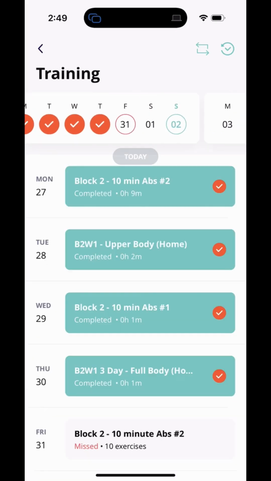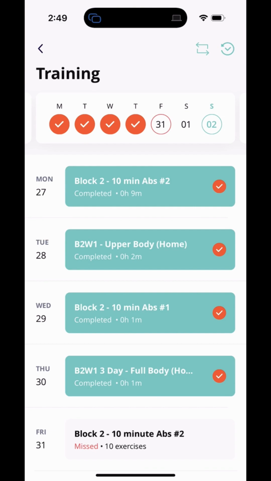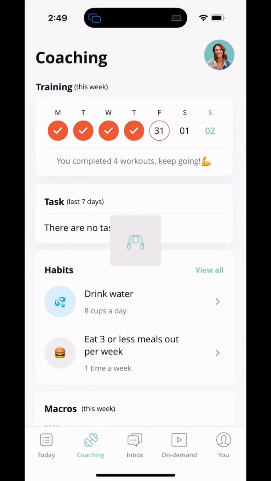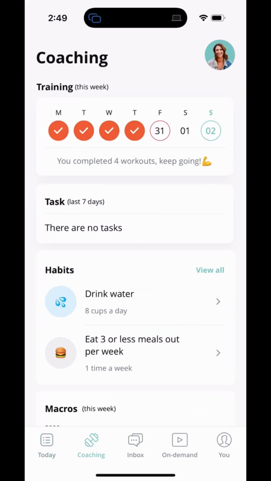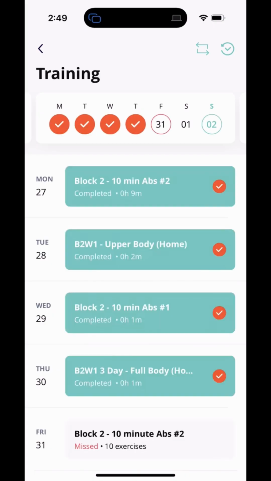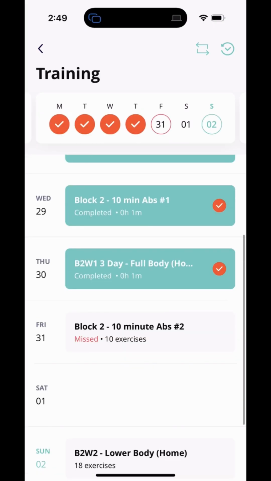and I have to swipe back over to Sunday here, which I'm gonna show you on the front of the app now. Now you can see that workout pops right up. Since it is a current day, that workout is right there. So now you can hit Start Workout right here, but I'm gonna show you when you do it from here as well. So we're going to Sunday.